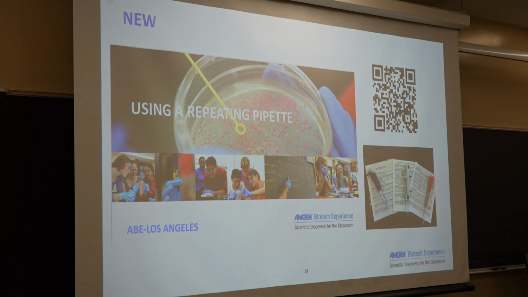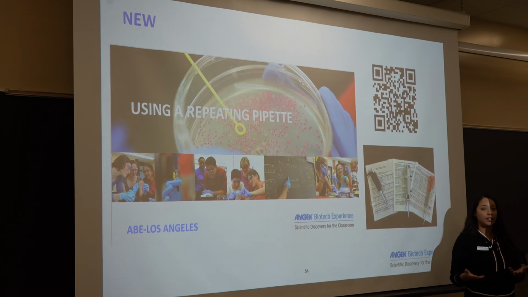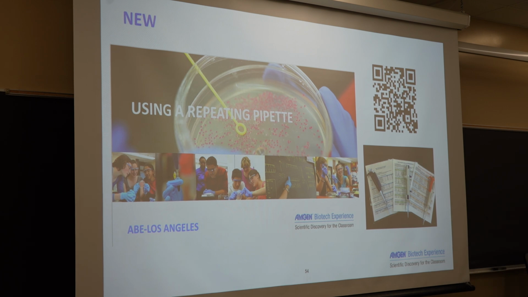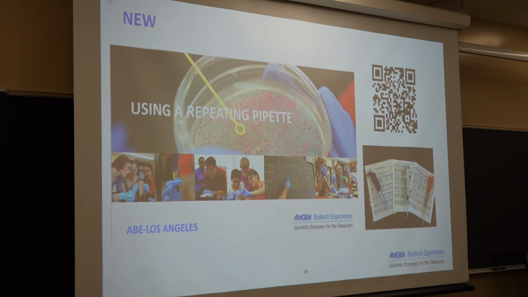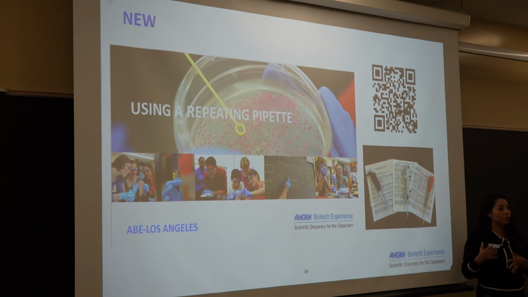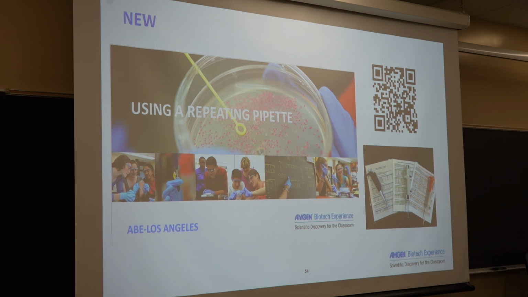And this is the repeater video. This is our QR code for the repeater video. When we send you the repeater, there are going to be guides that tell you how much you need to set your repeater to. So this will always be available to you. I will give you a physical copy, and it will also be available online as well.